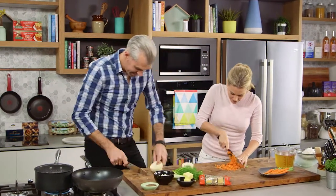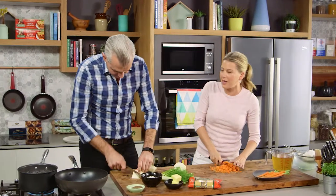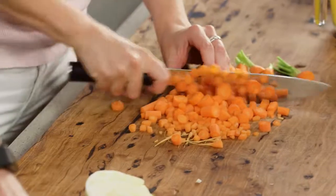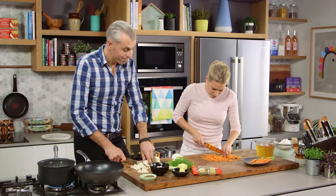They've got a great flavour to them, and if you don't want to use Dutch carrots for this recipe, you could just use the good old classic carrot, just finely chop it, just as I'm doing. Exactly right. But it's just that little bit of sweetness that comes from the Dutch ones that I like. And so what are we doing with this? Is this going to be finely chopped in the risotto?